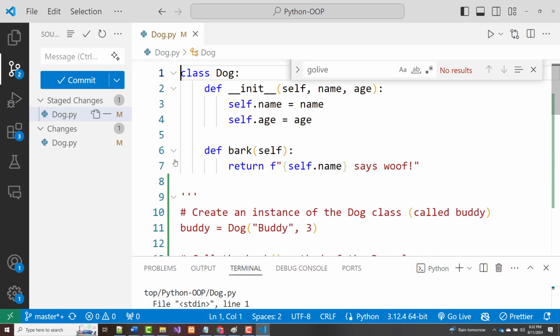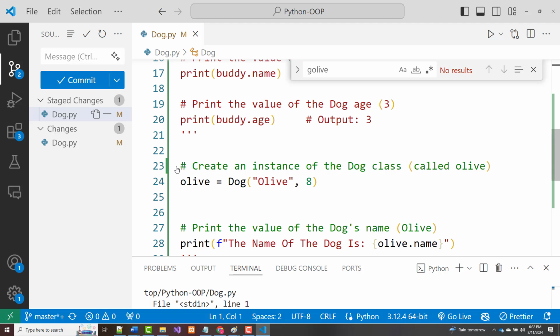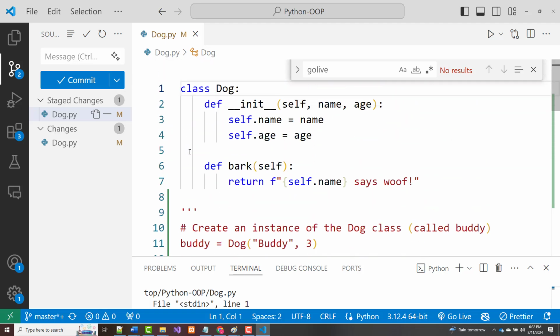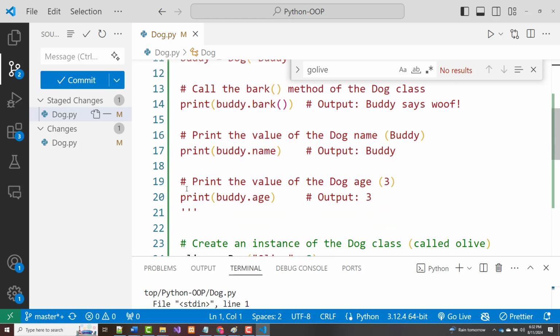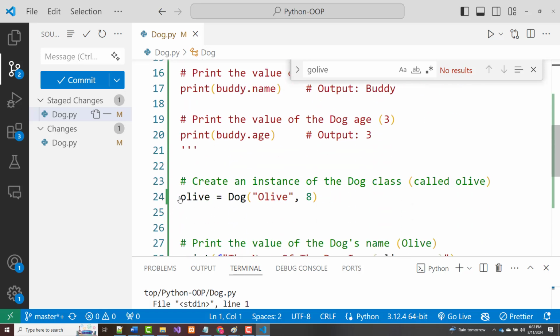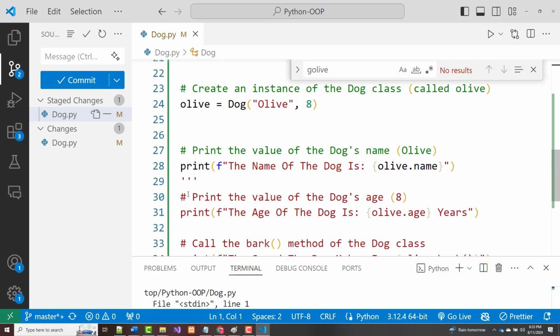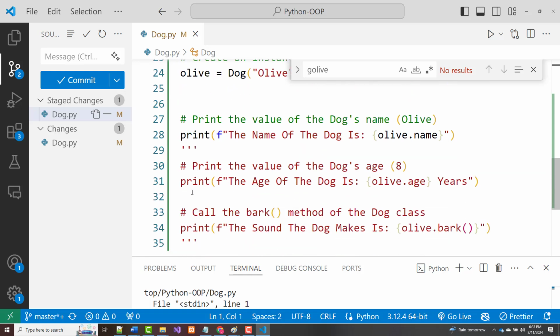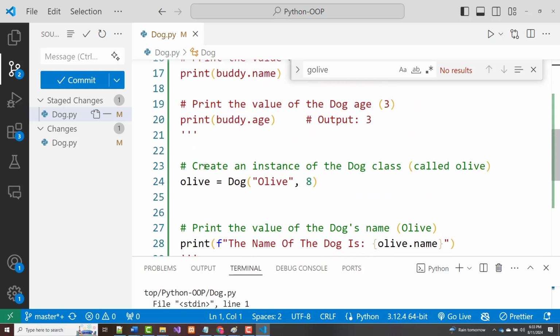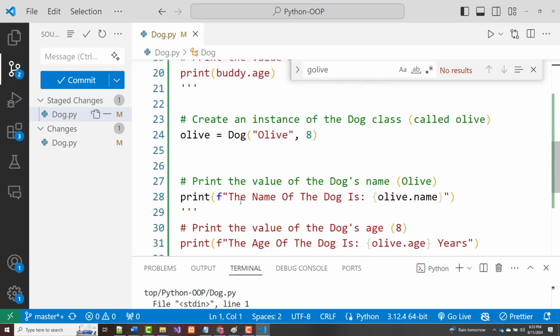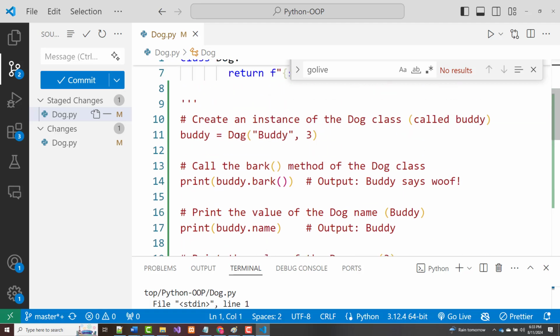So it would be here. The name of the dog is Olive.name. That should be fine.